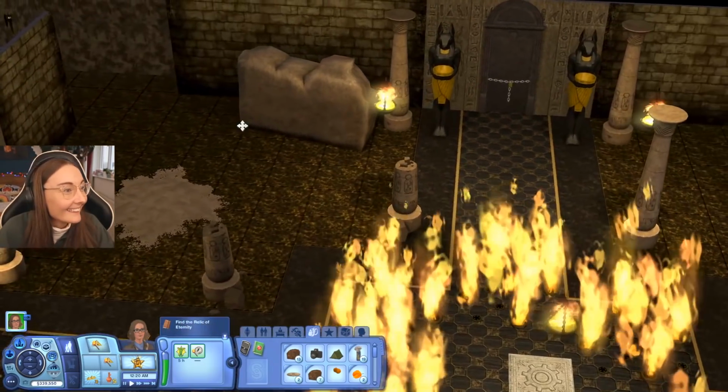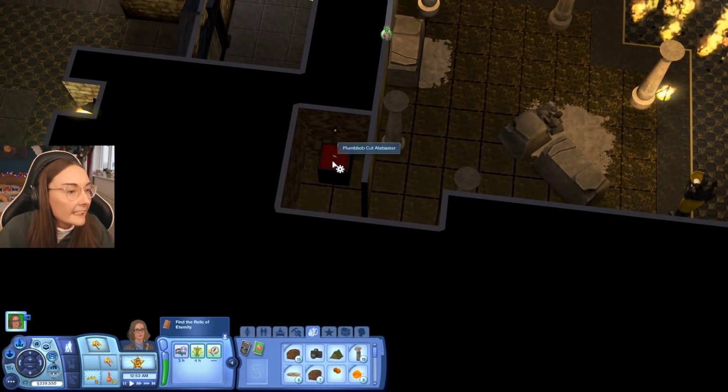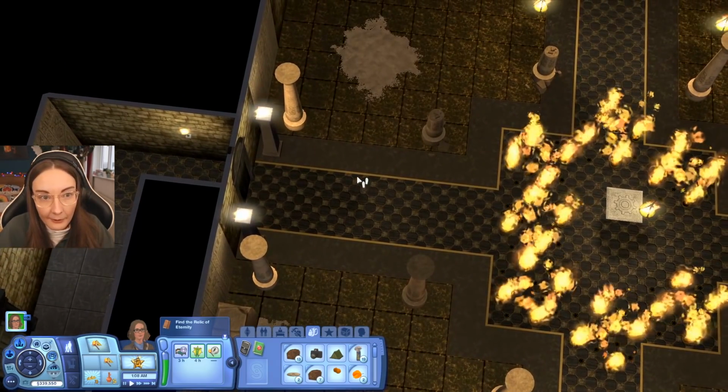Wow, flare. What was that? That was the weirdest thing that's ever come out of my mouth. Is there a statue around here? There is a Plumbob cut alabaster. Little alabastard, I will grab you.